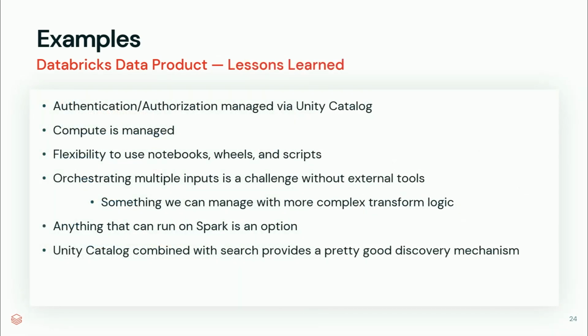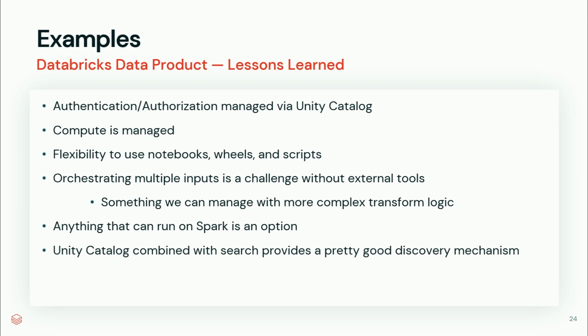So what I ultimately learned from this is authentication and authorization provided by Unity Catalog are excellent tools. Having the managed compute is also a really great tool. Having the flexibility to use notebooks, wheels, and scripts was also a great development experience. The one problem I really ran into was I was very easily able to build the alpha and the beta data product because I could use cron jobs to schedule those.